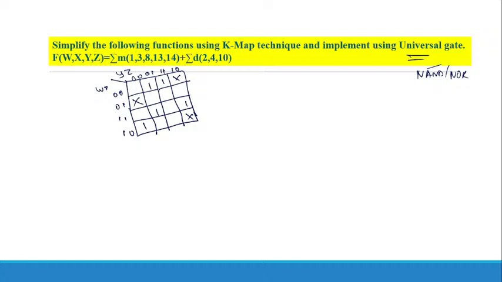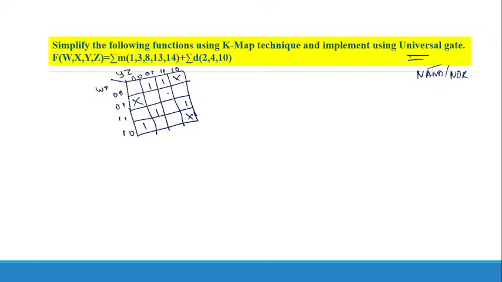Next 4 cell together, it's there. Adjacent to each other? No. 4 cells are not adjacent to each other in this grouping, because if here I have one or don't care, I would have grouped the corners. If I fold according to folding method, the corners are adjacent to each other. So here this cell is 0, this cell is missing, so I can't go for quad.